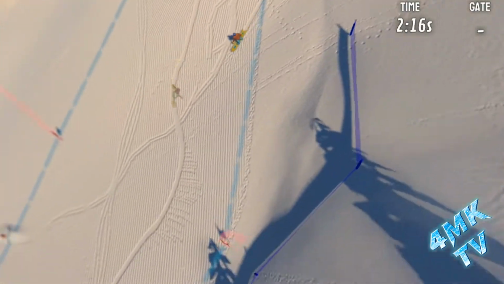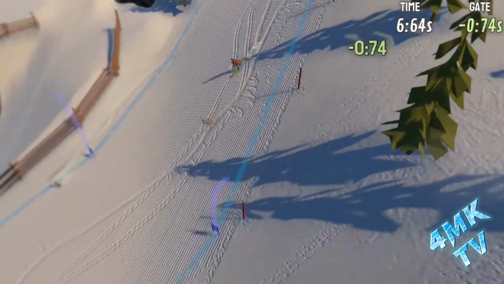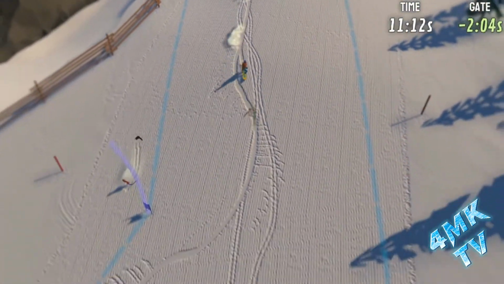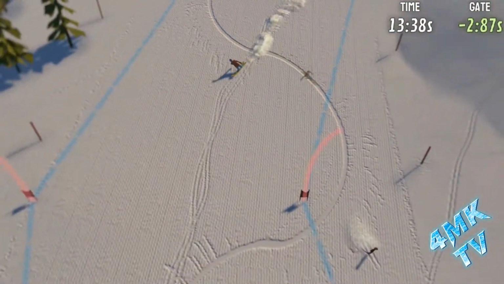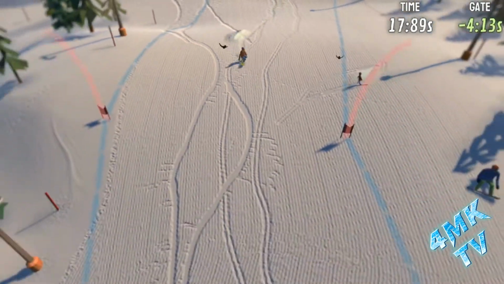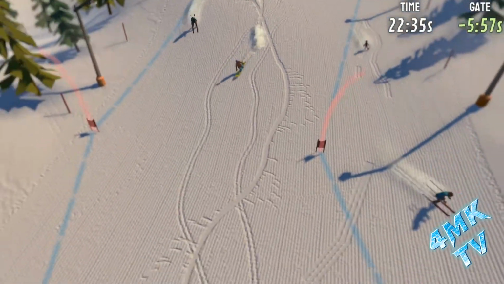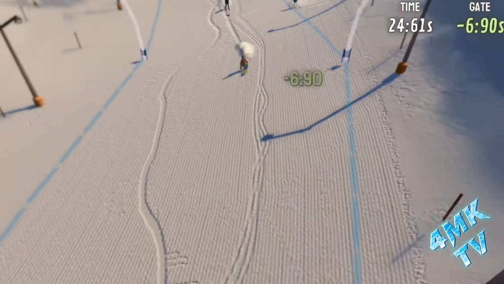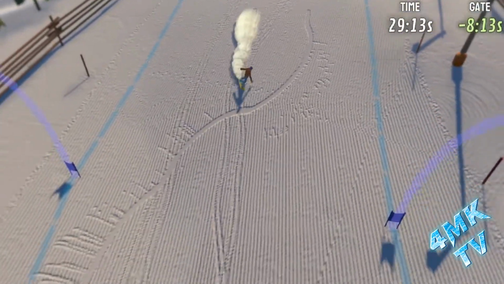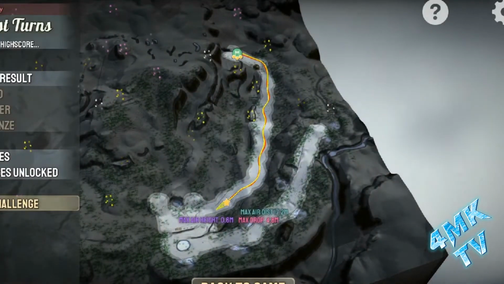There we go. Come on, race on. There's my previous ghost there, racing against him. Go on, beat the ghost at least. Stay straight. Go. Jump. Oh, I thought that was a jump then. Right, go on. I'm in front now. So you've got to try and avoid the people as well. It's really, really good. Yes, new challenge finished.